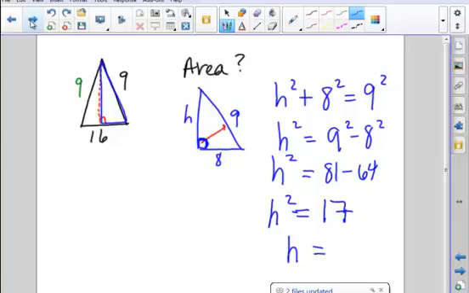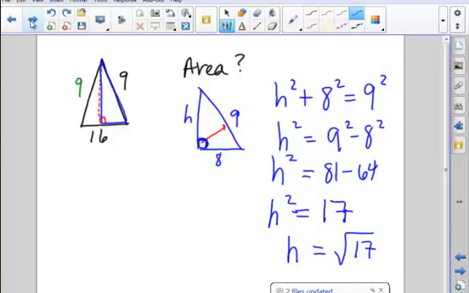H is equal to, how do you get rid of a square? Oh, you should multiply both sides by 2. No, you do square root. Oh, yeah, this is the square root property. Whenever you're trying to take care of a square, you're going to take a square root. So does the answer look like that? That's just h.